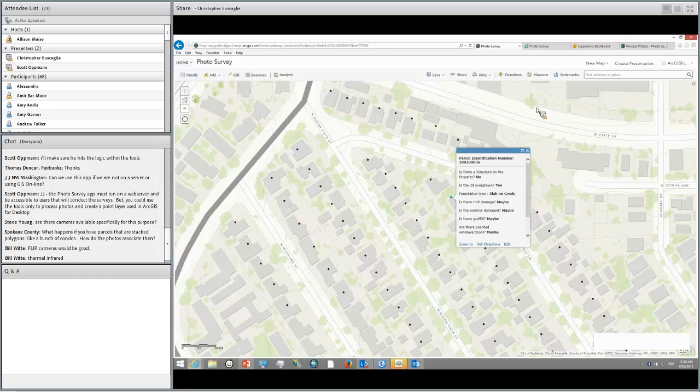You probably want to flatten those out and have a single point for each unit, or for that condo. I think that would probably be the best way to do it. Unless you have individual units for that condo as features, you're going to get whatever photos were taken on the street for that condominium development.